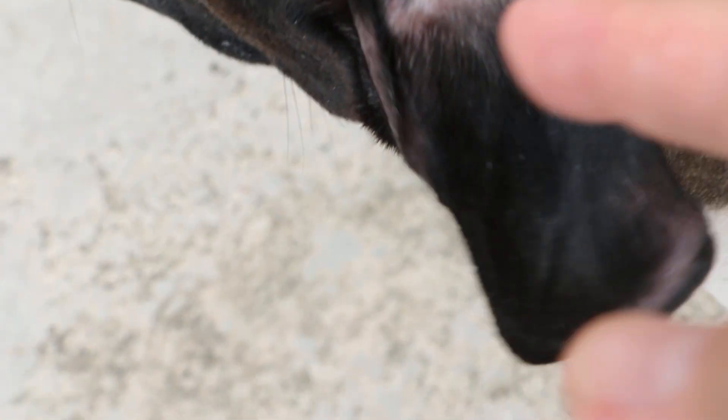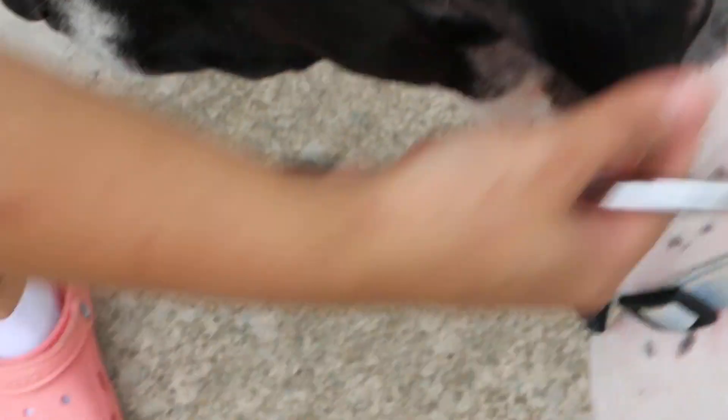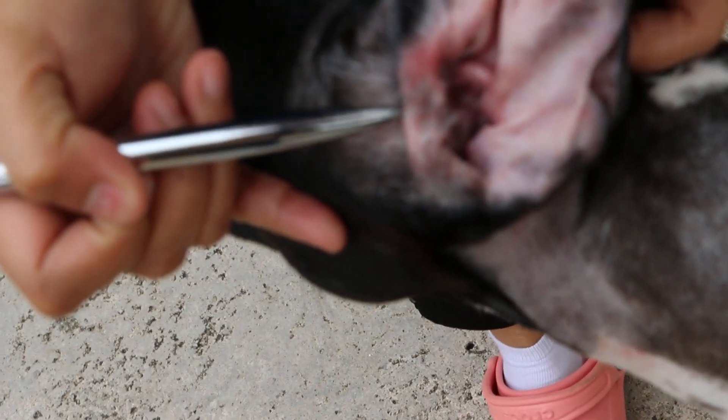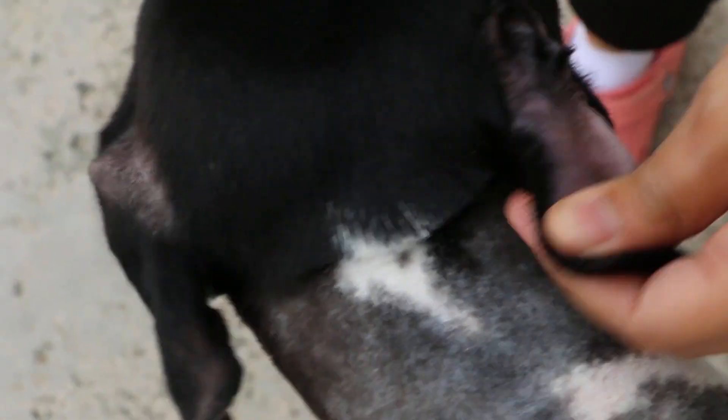In fact, more than that — I am sure the elbow also is a ringworm case. Now the ears — you see the ear here, this part, the shoulder, normally the hair should be there, but it's missing in this part and that part also. And then inside the ears there are rashes. This could be a ringworm lesion. There is one red one there, and there are several red spots there, so those are likely ringworm.